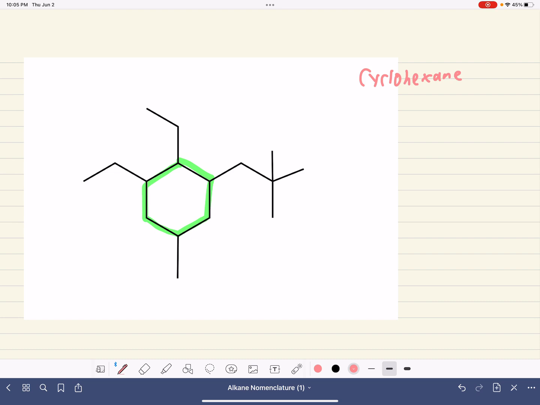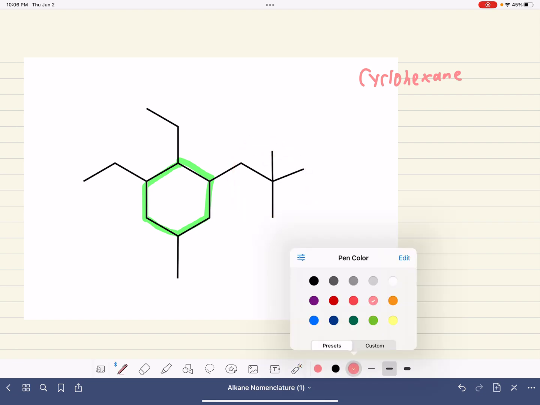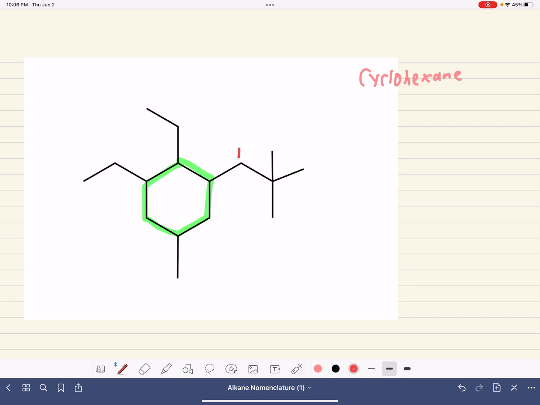And now we've got to deal with the substituents. It's kind of clear that this is going to be some kind of complex substituent, but this appears to just be a regular methyl. We have 2 ethyls here, so let's deal with the complex substituent over here. I'm going to number, as always, the carbon directly attached to the parent chain, carbon 1. And here it looks like I can actually get a 3-carbon chain. I could make this position 2 and this position 3, so that's 3 carbons. And then I have 2 methyls coming off of position 2 there.